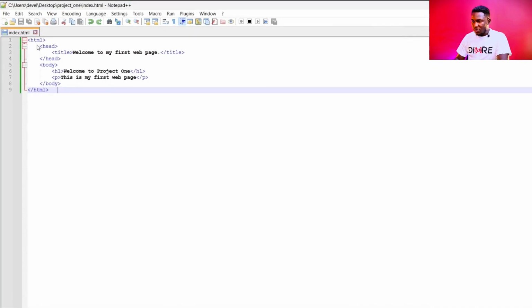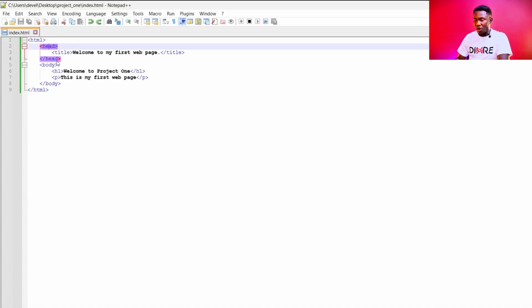So basically, like I mentioned in the previous video, whenever you're writing HTML, you always need to start with the root tag, which is the HTML tag. And I also mentioned that whenever you create an opening tag, you should always follow up with a closing tag. What differentiates an opening tag from a closing tag is this /, nothing much. Sometimes a lot of people forget to write the closing tag whenever they open a tag.